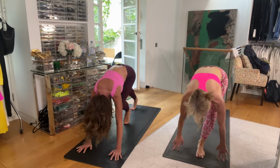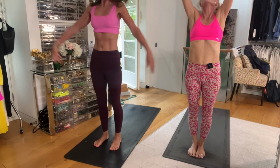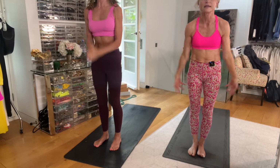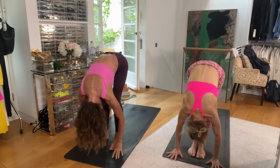Inhale, step forward. Exhale, fold. Inhale, up. Exhale, hands by sides. Another one like this. Big breath in. And out, fold. Inhale, look up. Exhale, step back, lower.